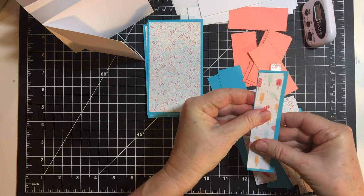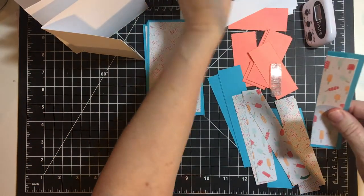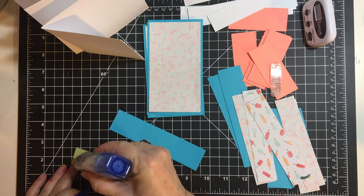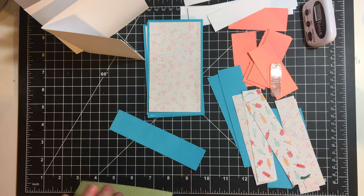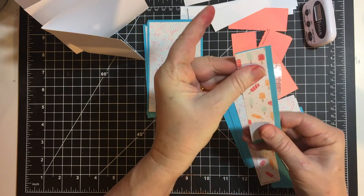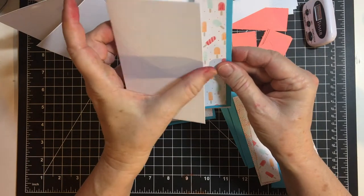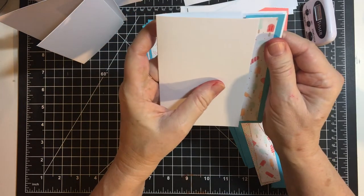Now, if you'll notice, this goes on the very edge. See how she did that? Put this on the very edge. And I might trim it down. I don't know. I didn't trim down the flags from last month's. And I since learned how to do that. There we go. Gonna fit right in the inside there. Yeah, it's gonna cover it up just a little bit, but that's okay. I think that's what we're supposed to do.